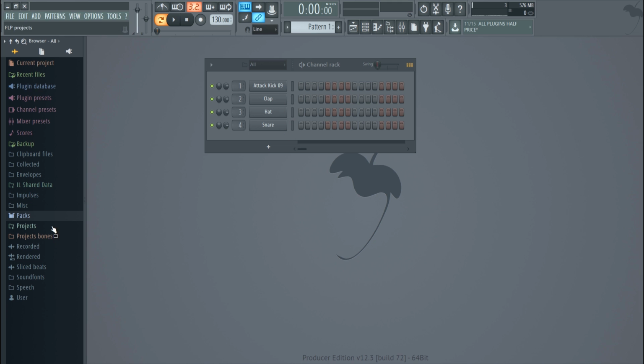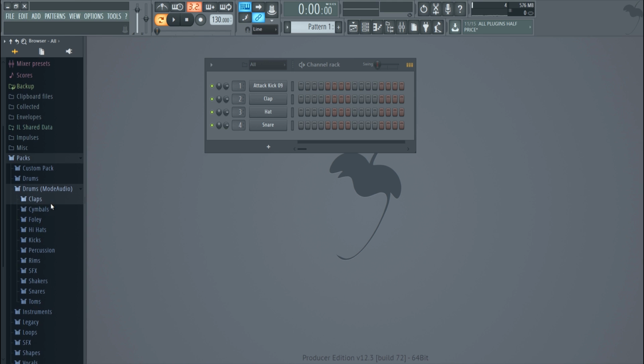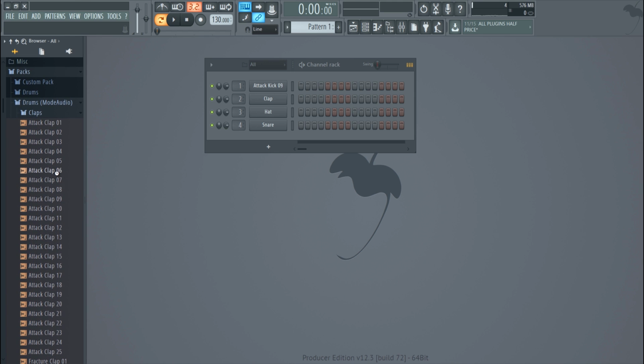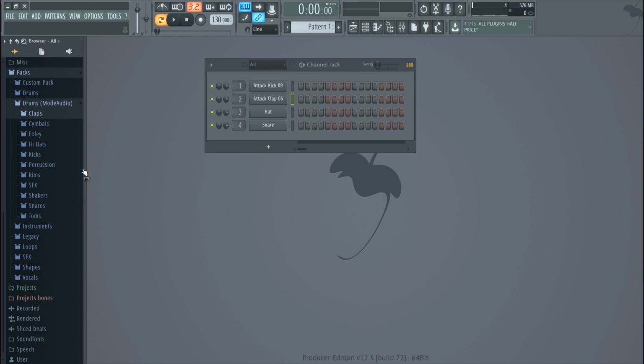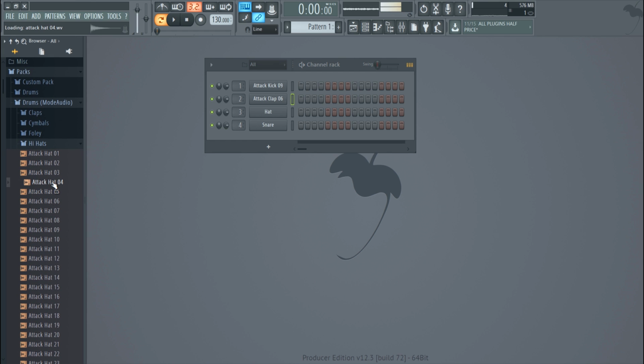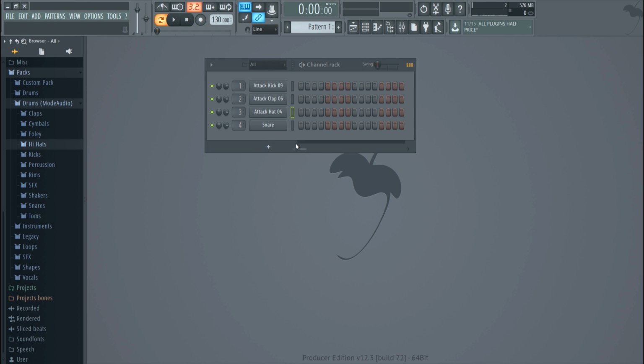Hopefully that kind of explained a little bit about how to import sounds to your patterns and how to create some sequences. So now let's actually create some sequences so you understand what it actually is. So for example, we can just create this simple beat, and I'm actually going to replace all these sounds because they're not that great and I want to have some better sounds. So you can just drag those samples like that. We have a hi-hat.